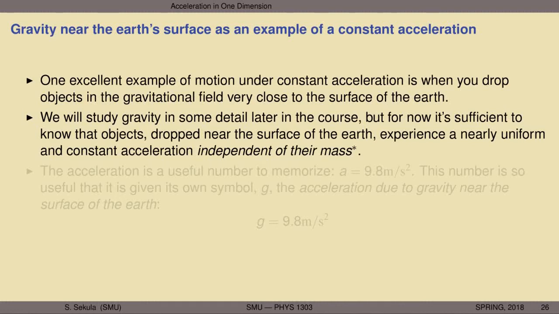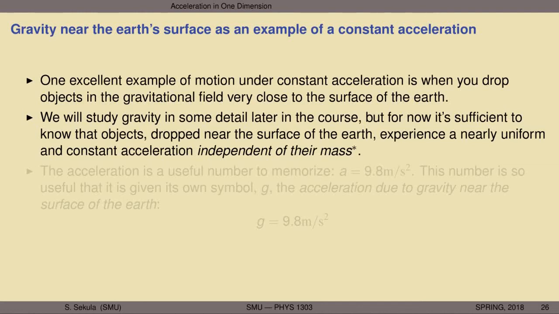Now, the reason I have a star here is I'd like to put a little caveat here. Of course, when you drop an object close to the surface of the Earth, you are not dropping it in empty space with no other matter in it. You are surrounded by the atmosphere, by air, nitrogen, oxygen, etc. Air exerts a little bit of a resistance on the motion of a moving object. And as we will see later when we explore forces, that dragging force that air exerts always opposes the motion of an object. If you try to move an object to the left, the force of the air resistance will push to the right. If you try to move to the right, it will push to the left.